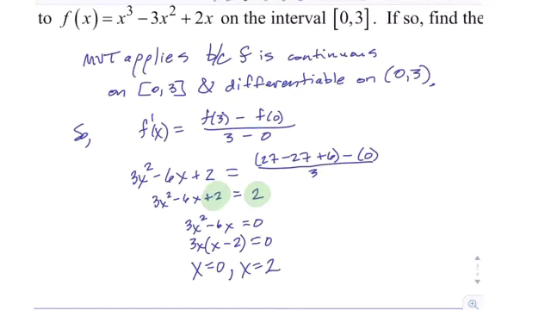I even took the time to write out the word differentiable. You can always use MVT. That's an appropriate abbreviation. Mean value theorem applies because, so notice I answered the question first instead of saying f is continuous on the closed and differentiable on the open, therefore MVT applies. You can answer it flip.